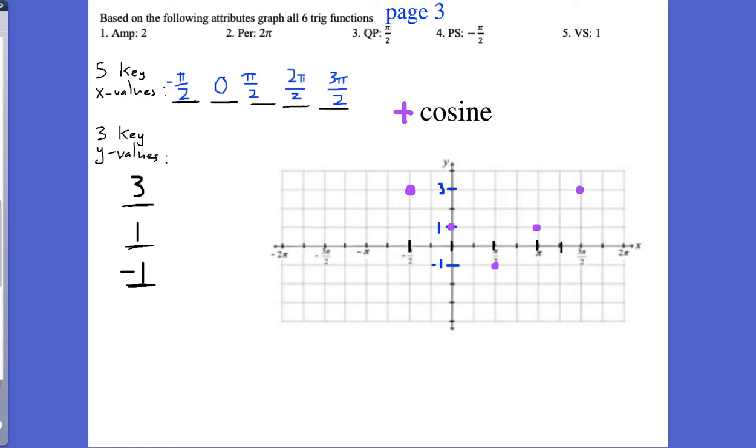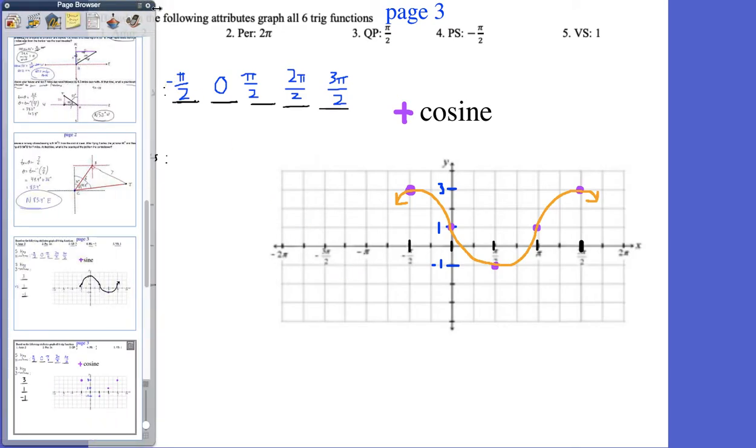Now I put that marking in the wrong spot for that last x value. That last x value should have gone at 3 pi over 2, not at 5 pi over 4. Okay, and now we draw our curve. We can draw it in orange this time because why not? And there is our cosine graph. And again, it continues on infinitely in both directions. And that's the cosine graph.